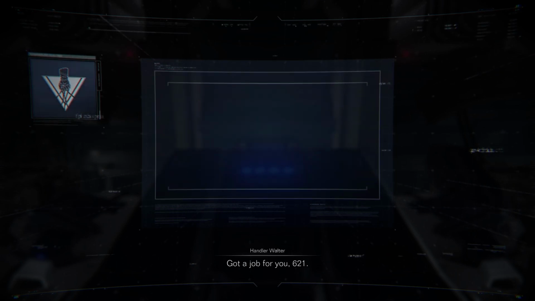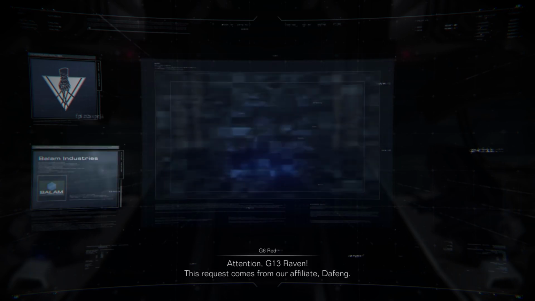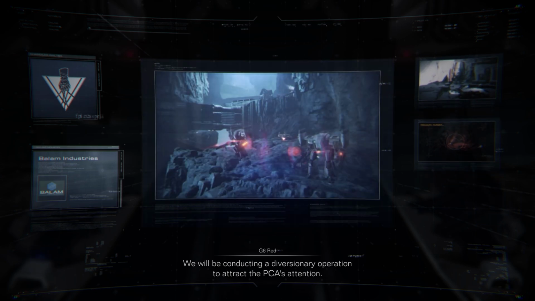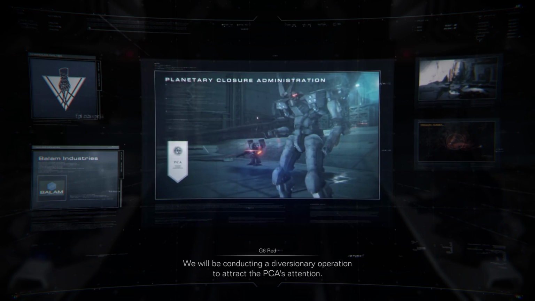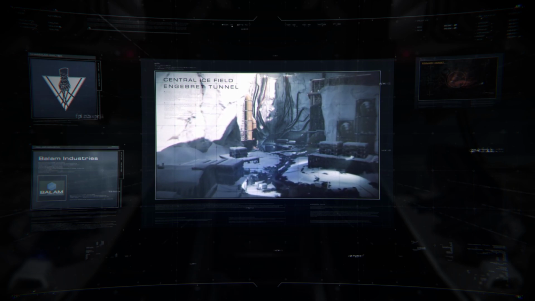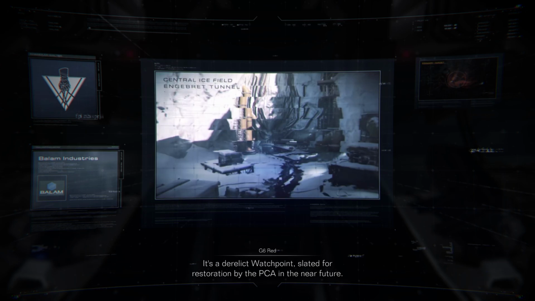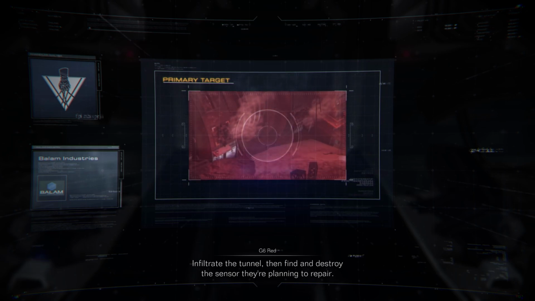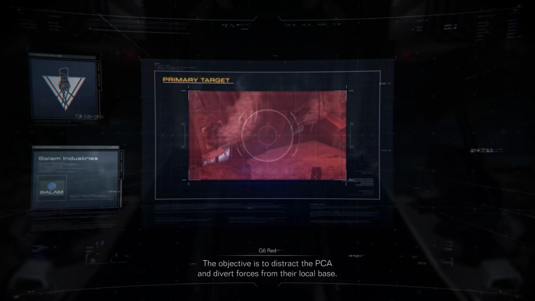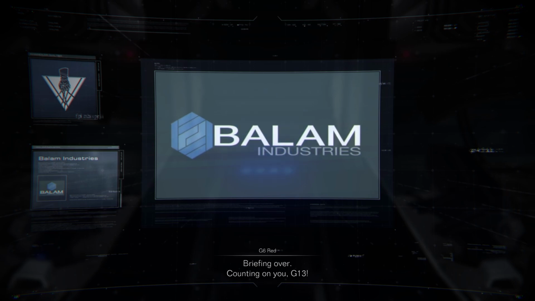Got a job for you, 621. The Balam Group sent us a request. Attention, Gun 13 Raven. This request comes from our affiliate Dafeng. We will be conducting a diversionary operation to attract the PCA's attention. You are to report to the Engebret Tunnel in the Central Ice Field. It's a derelict watch point, slated for restoration by the PCA in the near future. Infiltrate the tunnel, then find and destroy the sensor they're planning to repair. The objective is to distract the PCA and divert forces from their local base. Briefing over. Counting on you, Gun 13.